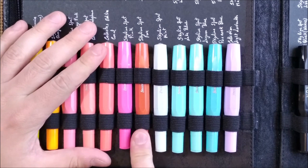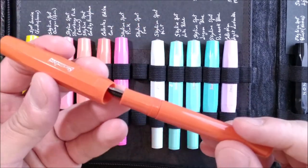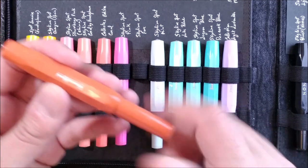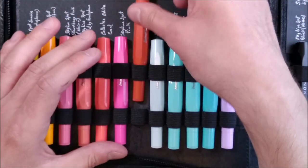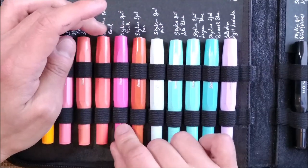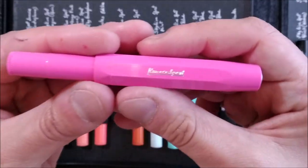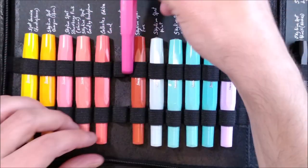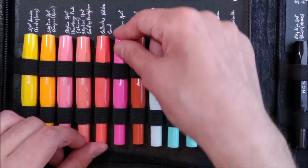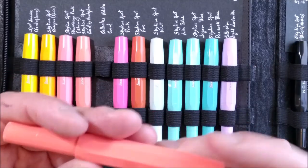Now, this is the Skyline Sport Fox, which is not red, it is kind of a terracotta color, which is interesting because I think terracotta is a color that makes sense in every brand. This is the Kaweco Skyline Sport Pink. This is a regular edition of Kaweco Skyline Sport. I'm not sure if it is still available. I'm not addressing that stuff in detail now.